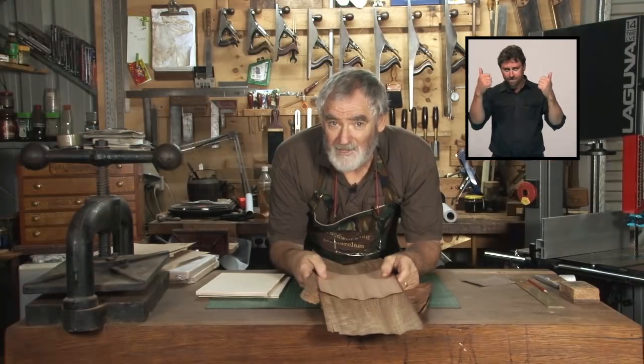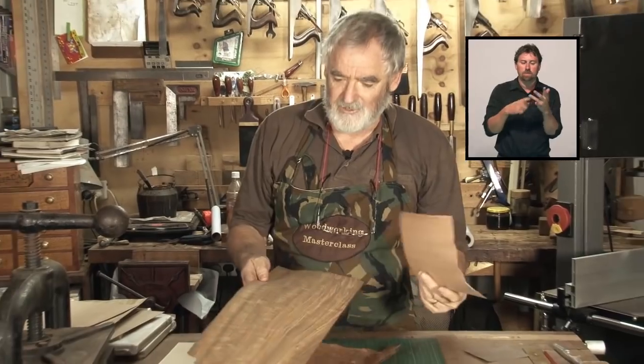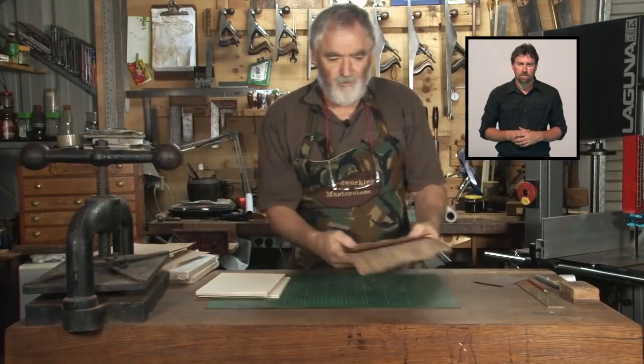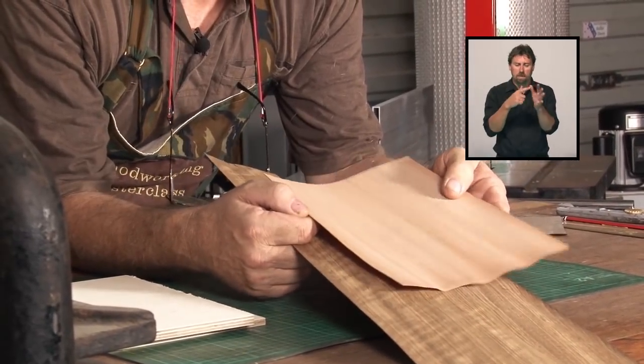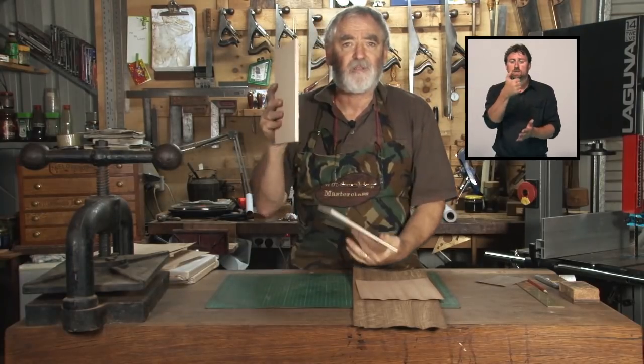That's taken care of all the parts for the timber box. Now we're moving on to the ply and veneer box. I've got all the ply I picked up the other day. I use birch ply — it's slightly more expensive than what you buy at normal hardware outlets, but it's much better quality and you don't get voids and gaps. I've got a 10mm and a 6mm: the 6mm I use for the lid, and the 10mm I use for the bottoms and sides.